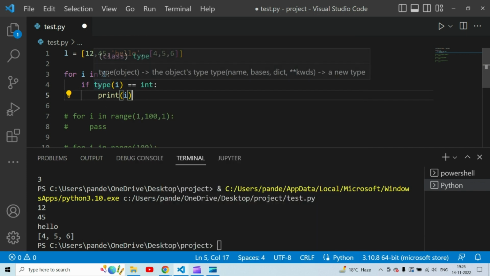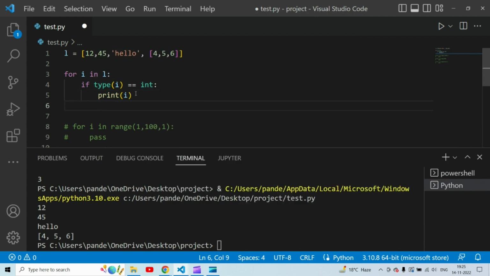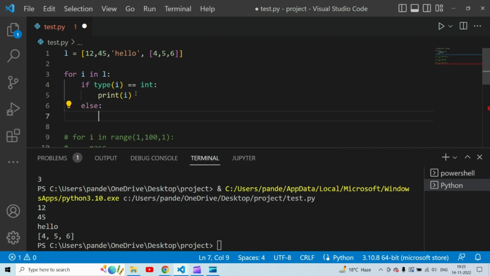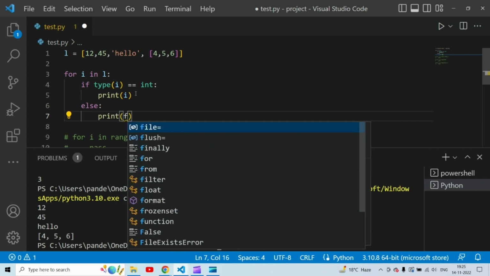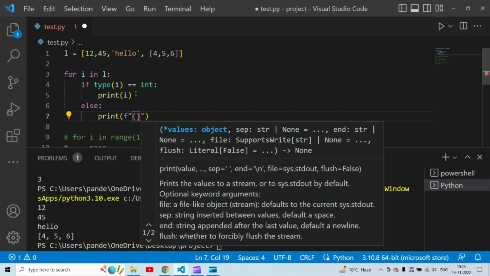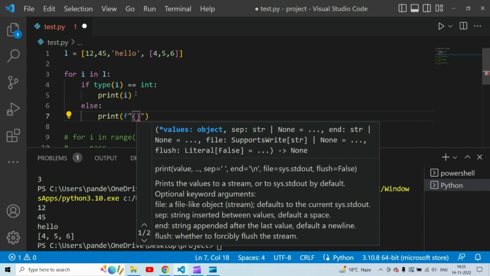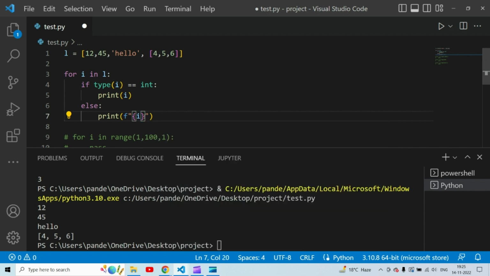For anything other than this, if it's not an int, I'm going to say else print. I'm going to take help of a formatted string. Remember, we have this syntax for formatted string, we looked at it in the first lecture. So curly braces, and within curly braces, we can plug in any variable. The value of the variable will be grabbed and displayed here.